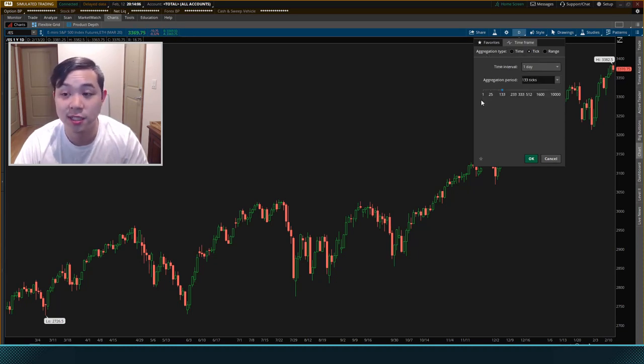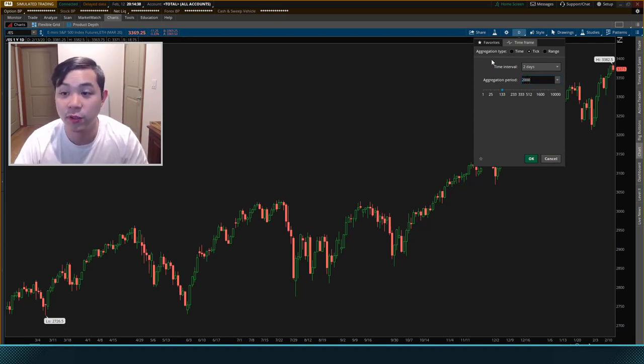and that's going to change up some of the options here. And the first thing I want to do is move this time interval to either 2 or 3 days. So this will show us how many days we are looking at. And sometimes when you're price action trading, you want to look at the previous day to give you some help on what the trends might be doing for the next day. So 2 days sounds good to me. You can also go 3 if you want to look back further. And then we will come down to this aggregation period here, and we want this to be the 2000 tick charts that we want to see. So type in 2000 there.